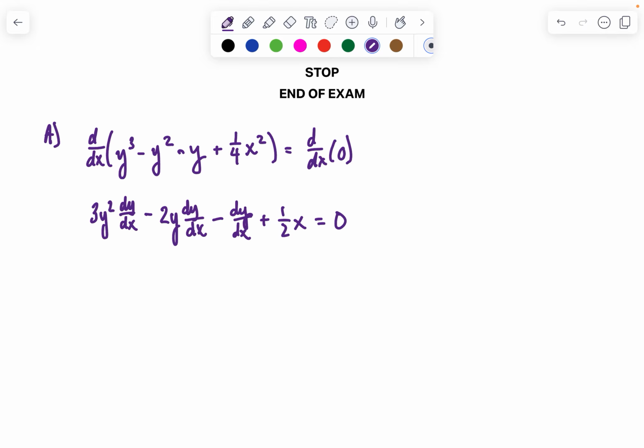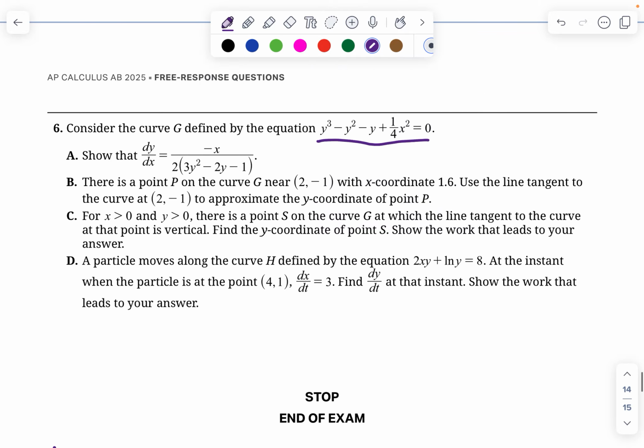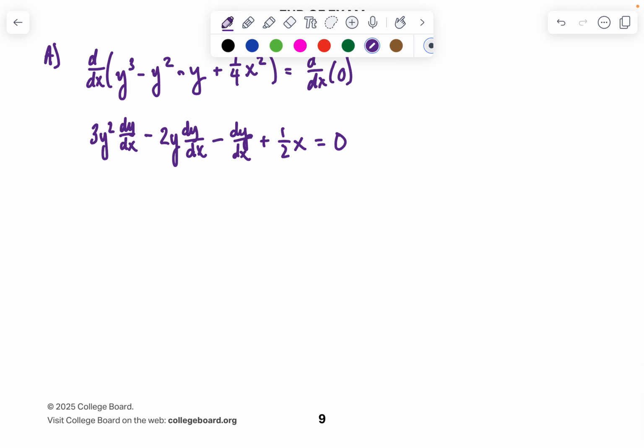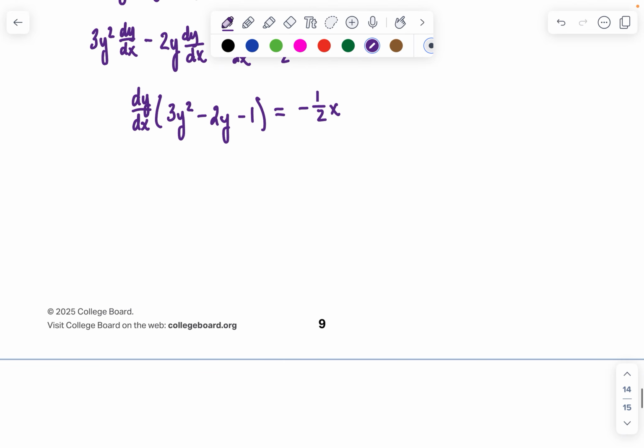So now the only thing left to do is show that that is equal to this other equation, which means that we need to do some solving. So we can factor that dy/dx out, right? So in this particular problem, all the dy/dx's were on the same side. We just need to move that 1/2 x to the other side. So had we had dy/dx's on both sides, we would want to collect all of them over here to the left. And then we could factor out the dy/dx. When we factor it out of itself, there'd be a 1 there, and then I'm going to go ahead and move that negative 1/2 x to the other side.